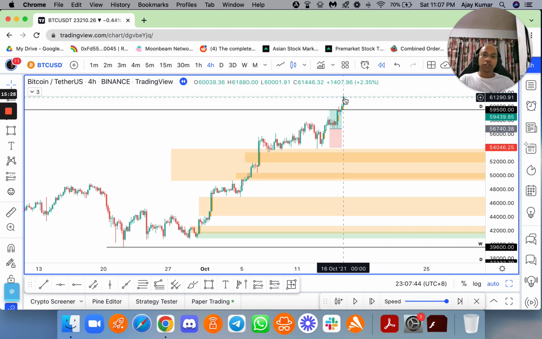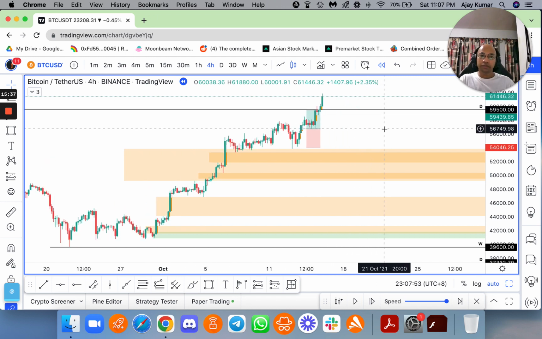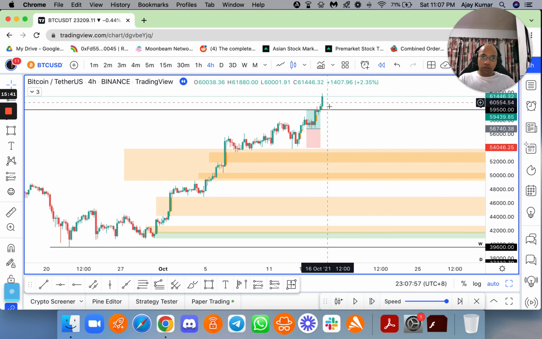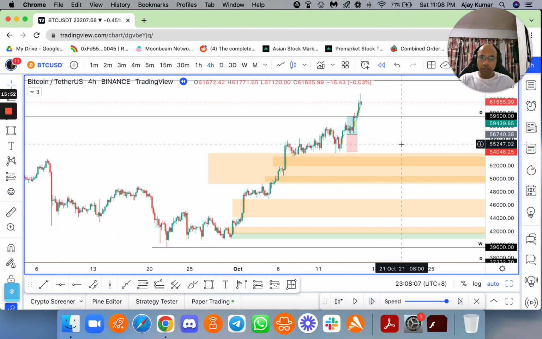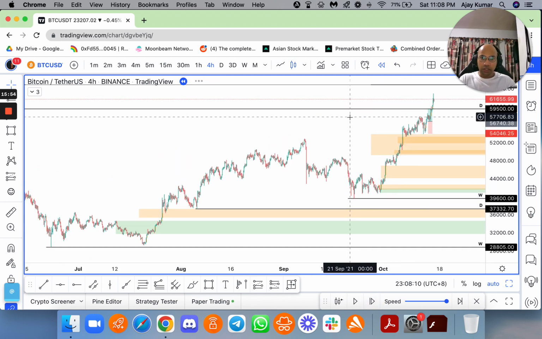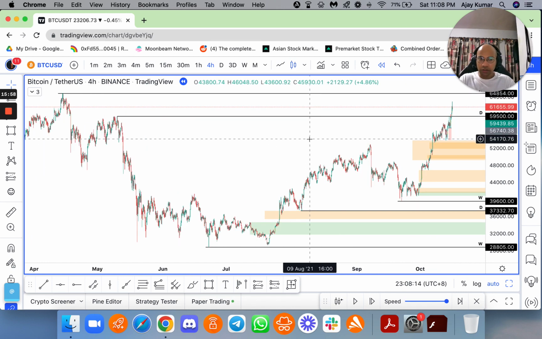But now since it's closed here, I don't know what price is trying to do. It might be trying to go further up, right? It might not be looking at reversing. My guess is it might try to test this as support and then go further up. We don't know. Let's see. Okay, so it's going further up. Yeah, there is another pivot here.